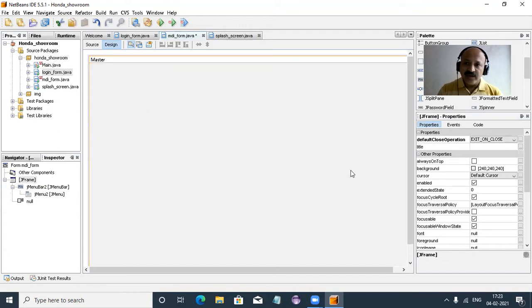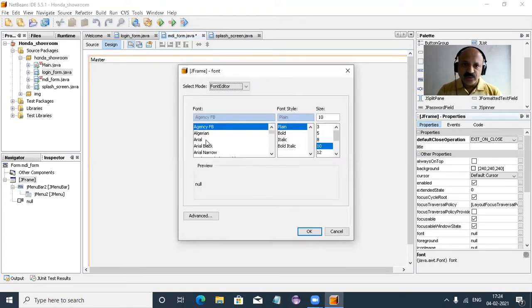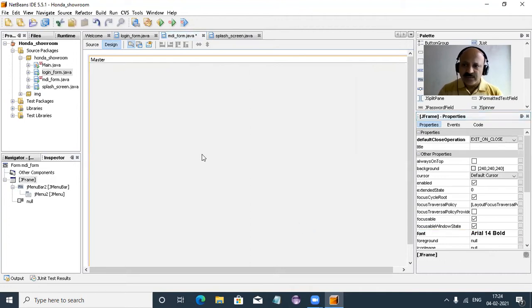You can look, and now we can also increase the font size. So let us check. Here I take Arial, any font face, then bold, and take some big size, like 14. So let us take it, and then let us check. That is perfect.